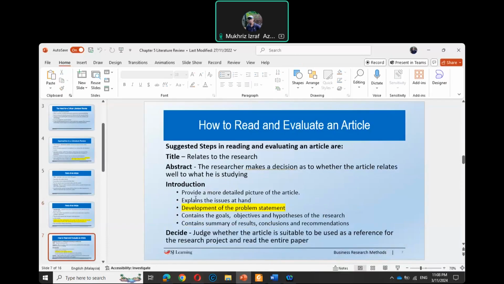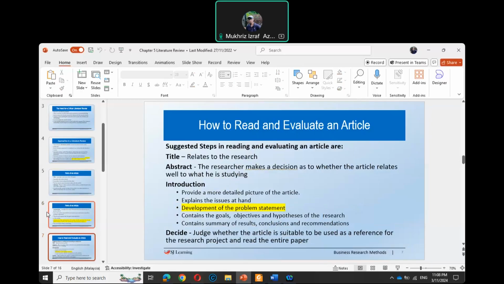Okay, of course at your level, I don't expect you guys to baca satu artikel tu dengan terlampau detail lah. Okay, don't spend sampai 1 jam baca satu artikel. Okay, but maybe when you pergi ke level yang lebih tinggi, master ke PhD, lambat lagi lah. Okay, so the artikel yang kamu nak baca, yang kamu rasa ada kaitan dengan topik, of course you need to spend more time. Okay, kaji the article lebih detail. Tapi at your level, okay, memadai lah when you go through the articles.